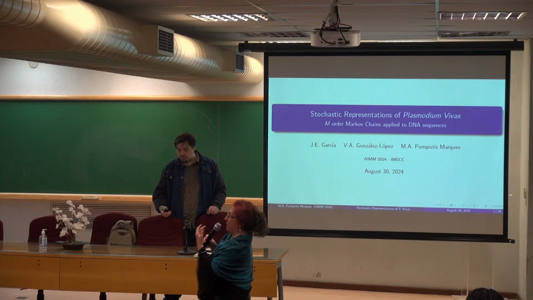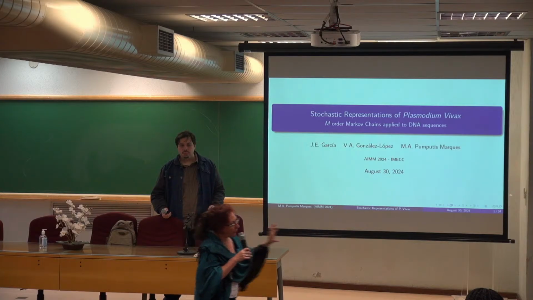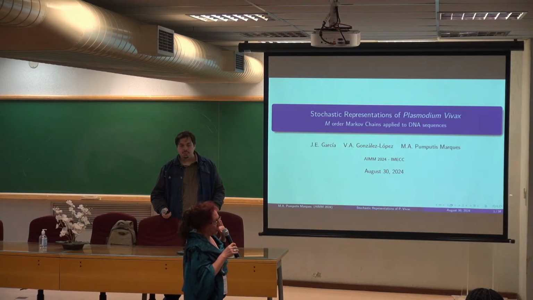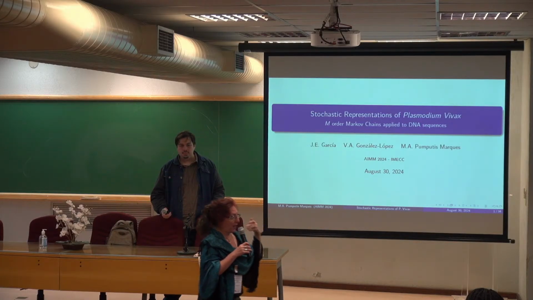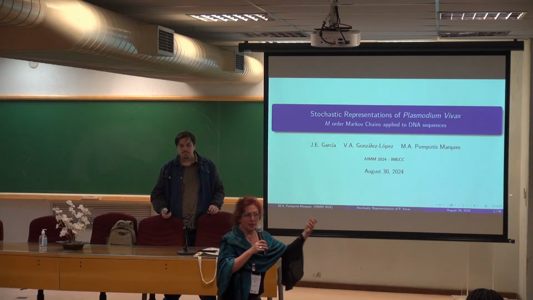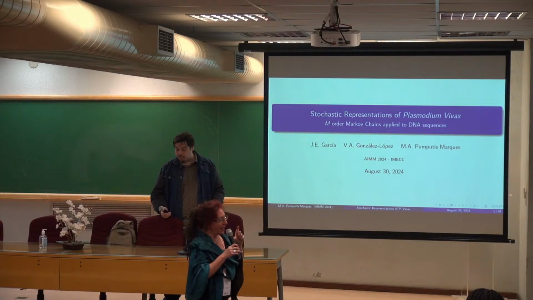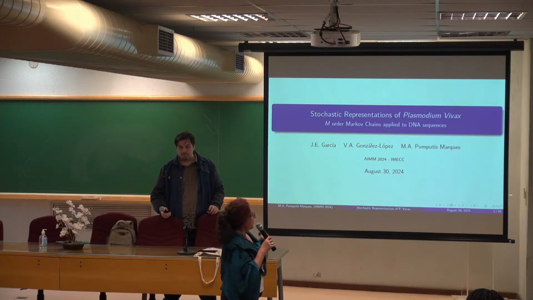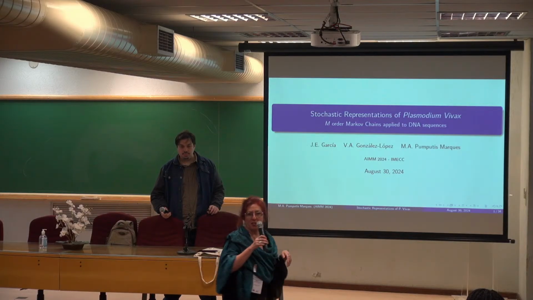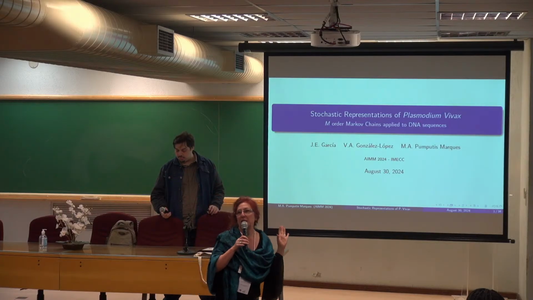So a Markov chain, he will explain for us, but you consider in the Markov chain a memory in the process. So in the FASTA format, you are looking for the constitution of the DNA, and you are, from left to right, concatenating bases, A, C, G, T, coming from the genetic alphabet. So the idea is to catch this behavior, and specifically in the Plasmodium vivax situation. So this is the idea of this presentation.